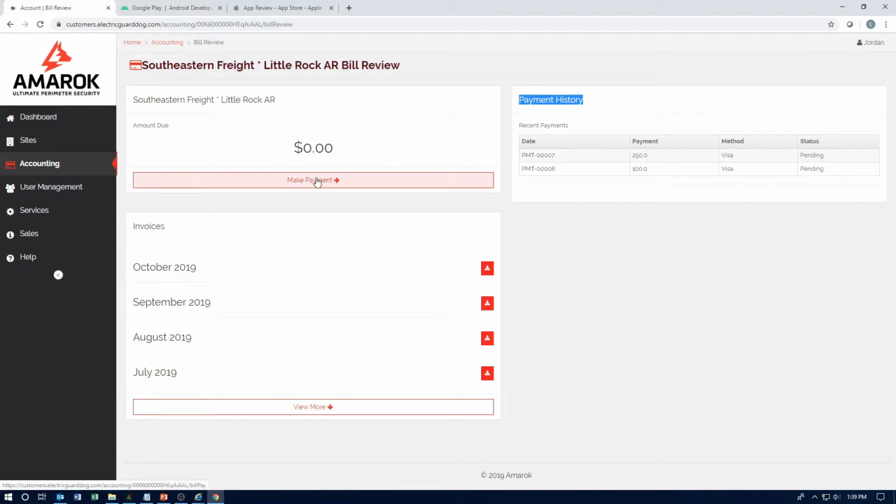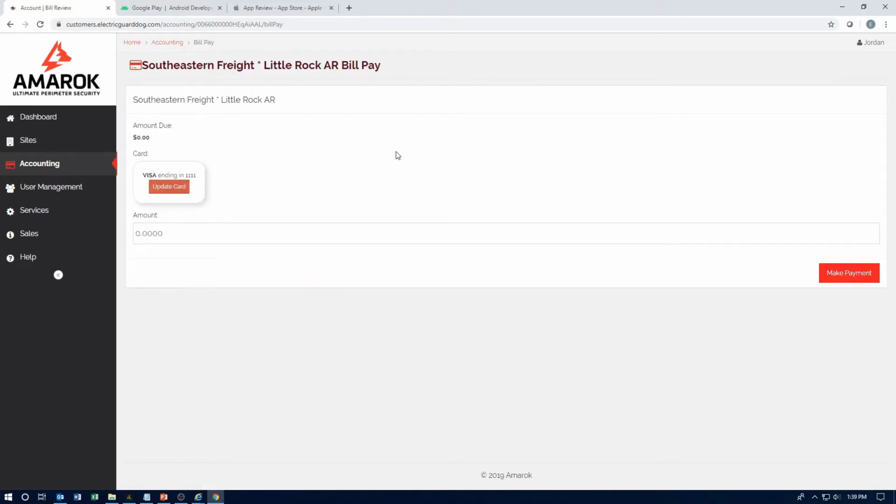What's going to happen within the portal is if they decide they're going to make a payment within the portal, we use a service called Stripe, and they click on Make Payment. They have the ability to update a card or create a new card if they don't have one in the system. I'm just going to put in a $200 payment. They enter the amount. They make payment.